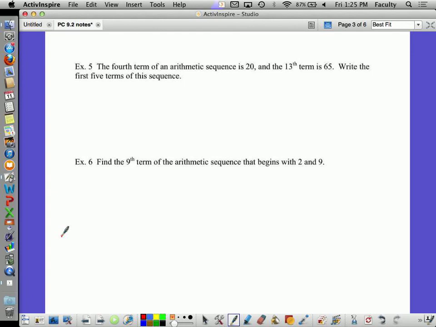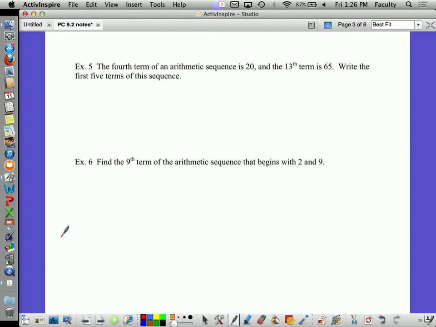Okay, do you see that? That between the 13th and the 4th term, that's 9 terms. And so 65 minus 20 is 45, so you're finding the common difference. The common difference is you're going up by 5, and so he just went backwards and went 15, 10, 5, and then forwards to get to the 25. So really you can do 65 minus 20 over 13 minus 4, and that will give you the common difference.